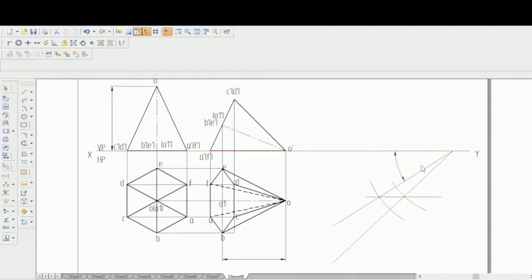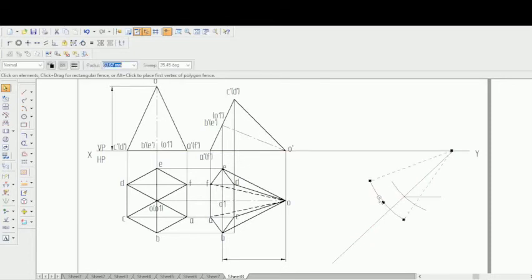It looks like there is some mistake over here. Initially we took 45 degrees. Yes, this is 45 degrees, that's fine. And initially this was found to be 50. So the next thing we will be doing is, the radius we took was 50.